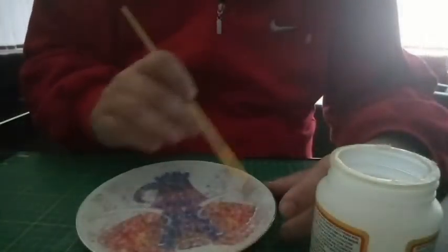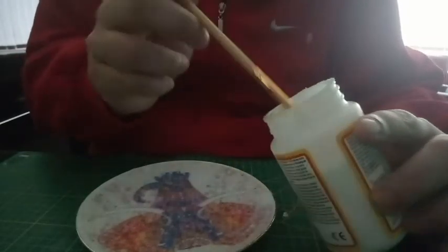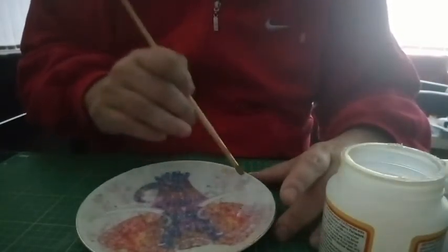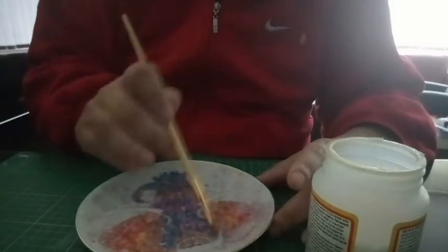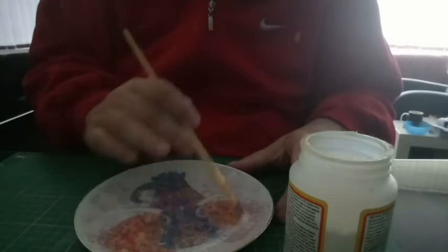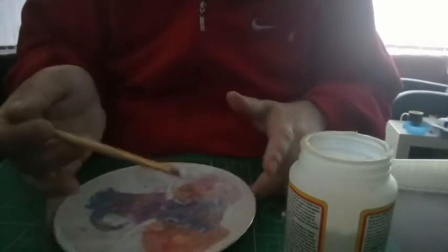What we do is we seal it, and we give it a matte look. This is matte. You can also buy a glossy one, which gives a little bit of shimmer on your plate. It is wet now, it seems a little bit gluey. When it is dry, you will see nothing of the Mod Podge. It will stay matte, not glossy.